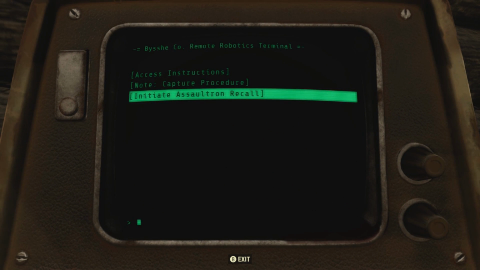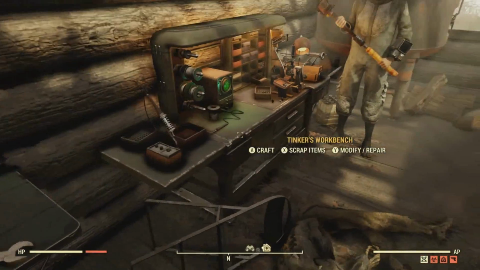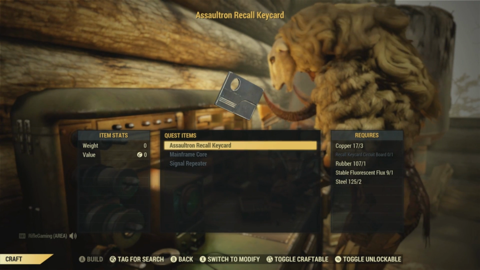And in case you don't know how to do that, you just have to go to a Tinker's Workbench, and once you're able to officially craft these Assaultron keycards, you'll just have to go down to the quest items, and from there, as you can see, this is where you can craft them.